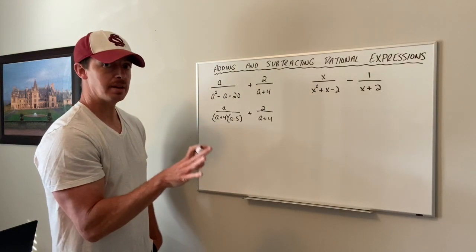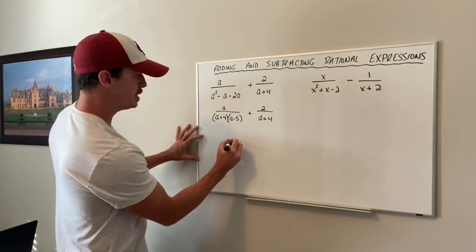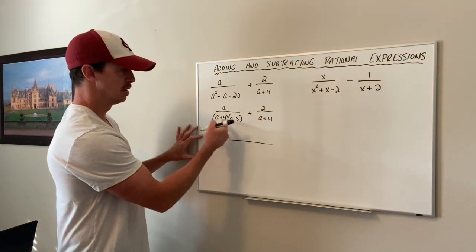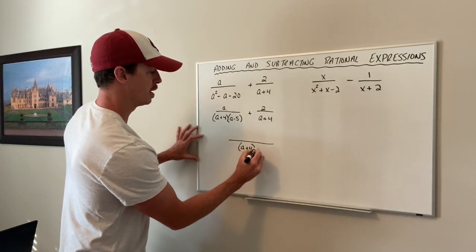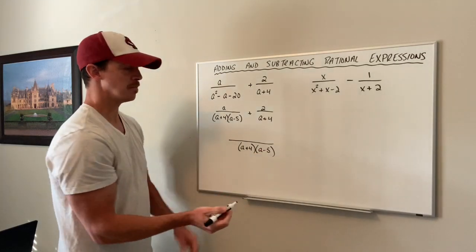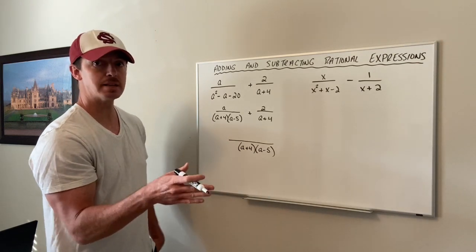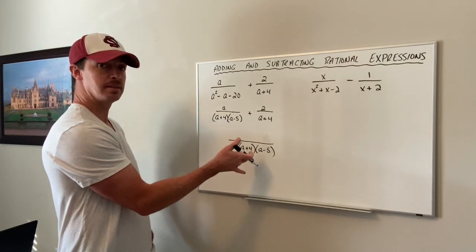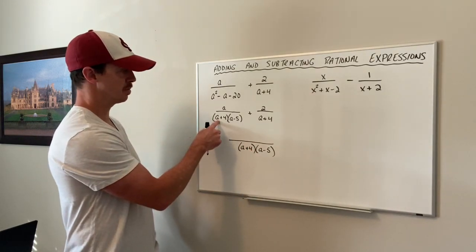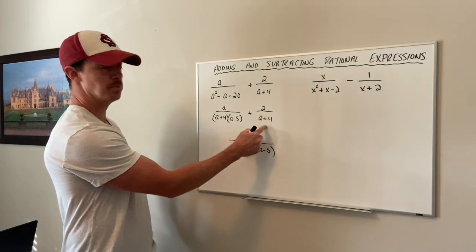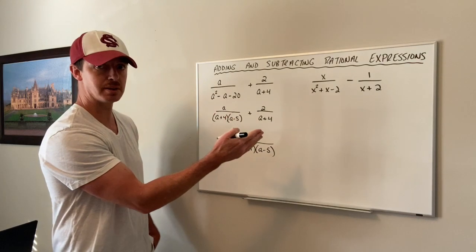And you remember the example I did with regular fractions. I took every single unique factor. Well, I've only got two unique factors here. I've got an a plus 4 and I've got an a minus 5. Then check the exponents, because if any of them have an exponent greater than 1, then that needs to be included in the common denominator as well. Well, that's not an issue here. I got a plus 4 to the first, a minus 5 to the first, a plus 4 to the first. So this is good. Nothing had an exponent bigger than 1 in any particular denominator.